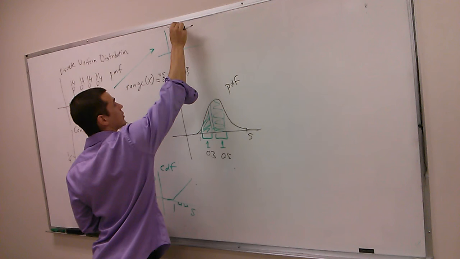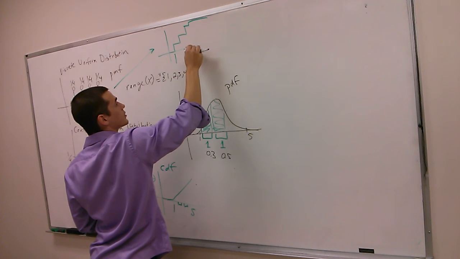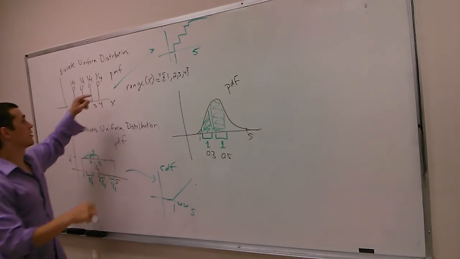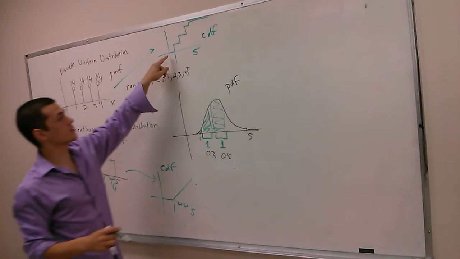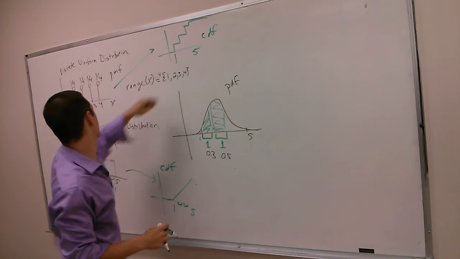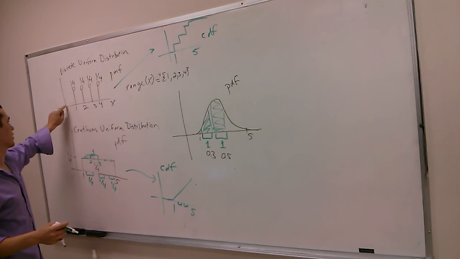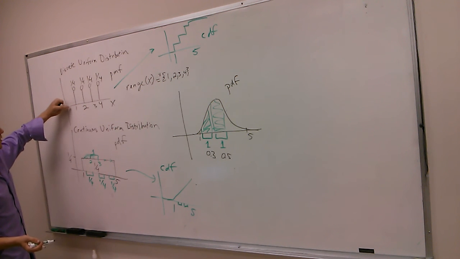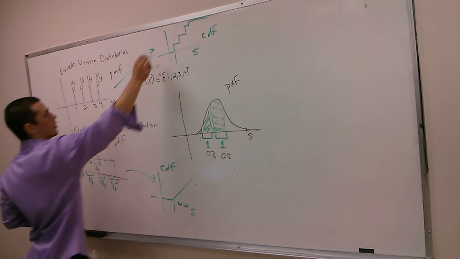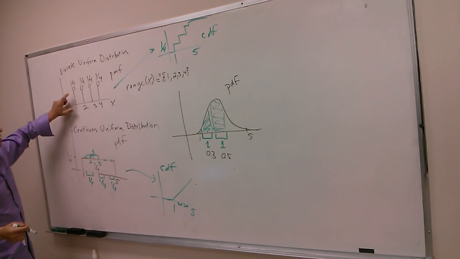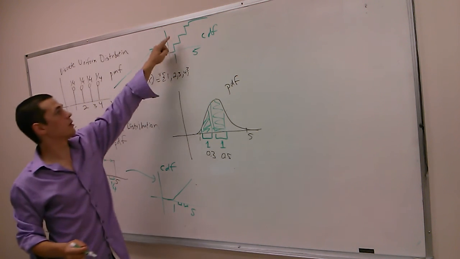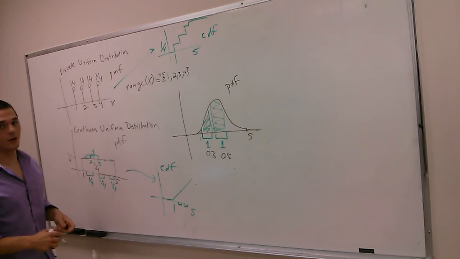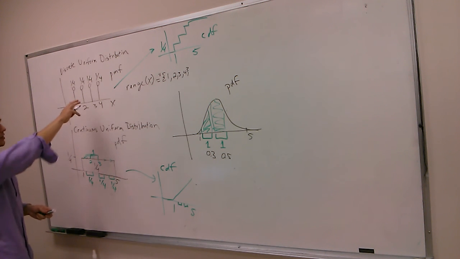So 1, 2, 3, 4. This is 1, this is 5. This is the CDF corresponding to this PMF. At 1, it jumps up infinitely fast. The mass you've accumulated so far is nothing, nothing, nothing, nothing, and then all of a sudden we accumulate a quarter probability mass, right? We accumulate this all in this little tiny length here. So we jump up by 1/4, and then we continue. We jump up by another quarter, and another quarter, et cetera. So that's what the CDF for this looks like.